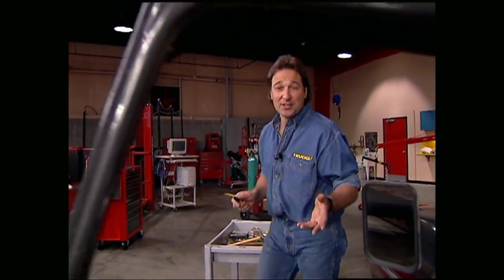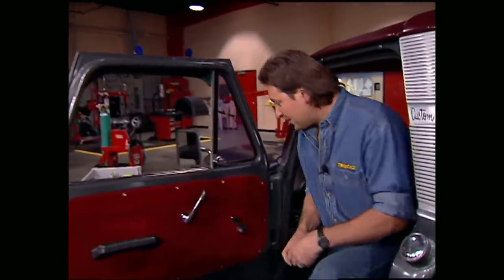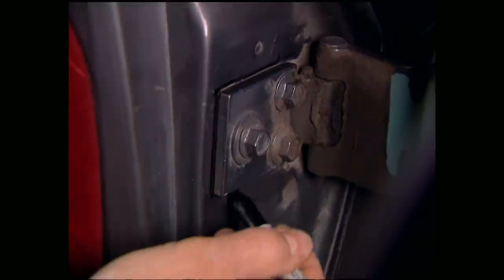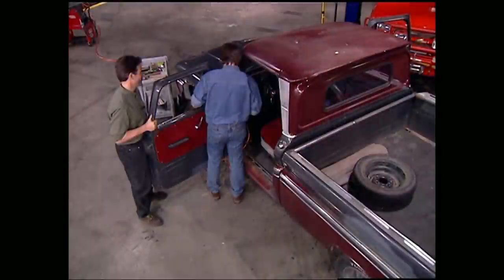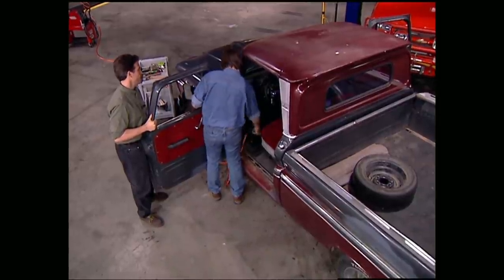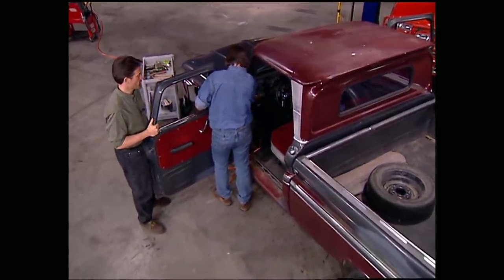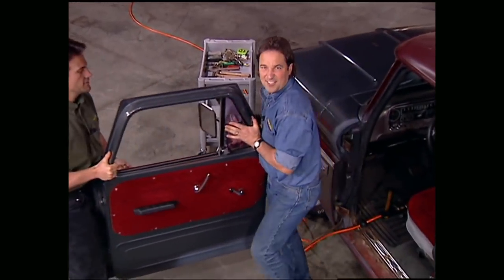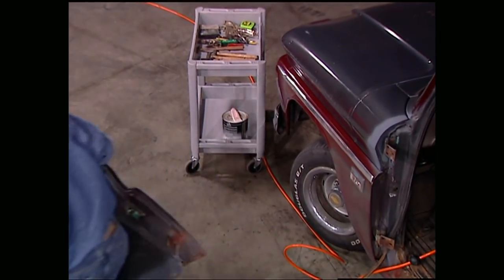The first thing we need to do is get rid of this door to give us better access to the panel. Here's a tip. To make it easier to put your door back on, take a Sharpie and outline your door hinges. Most guys think they can handle these doors on their own, but they are pretty awkward and heavy, so I'm gonna give Stace a hand. I could have done it. Well, have at it, stud.